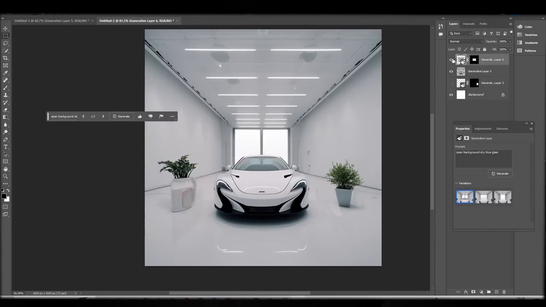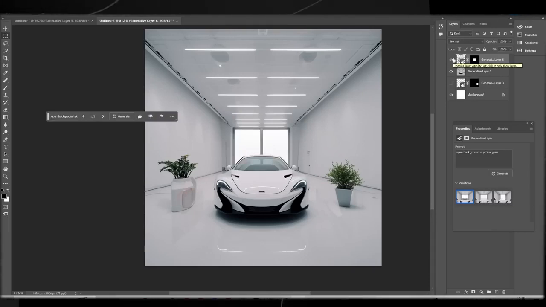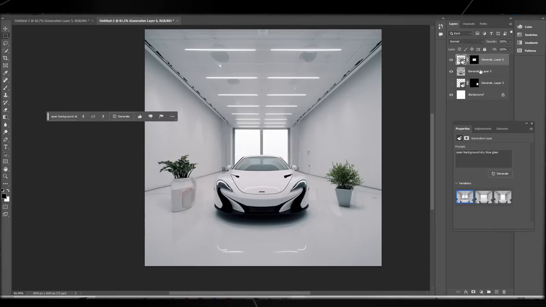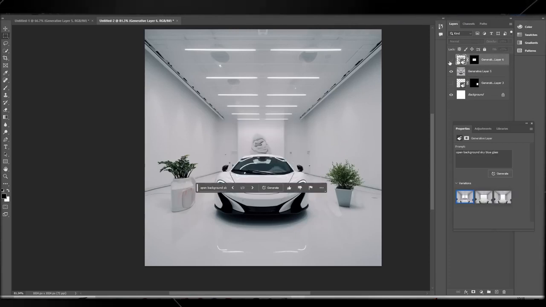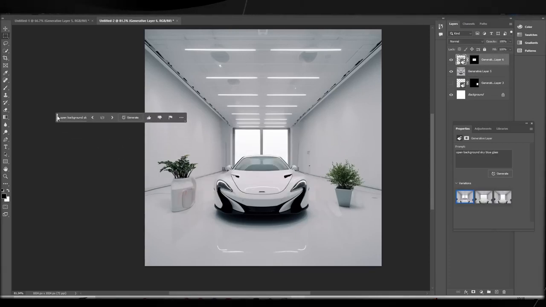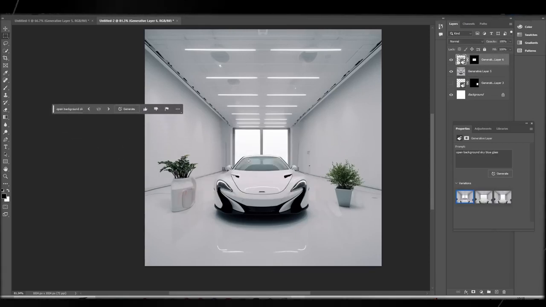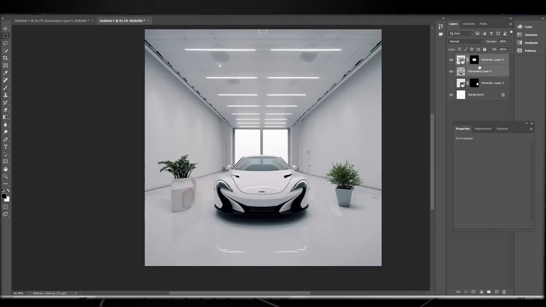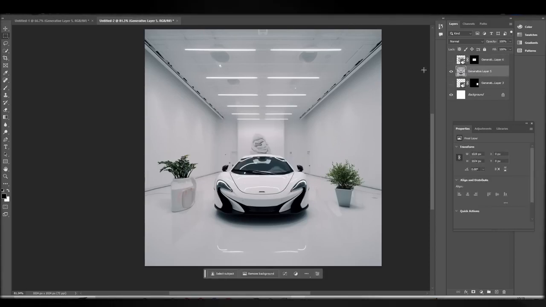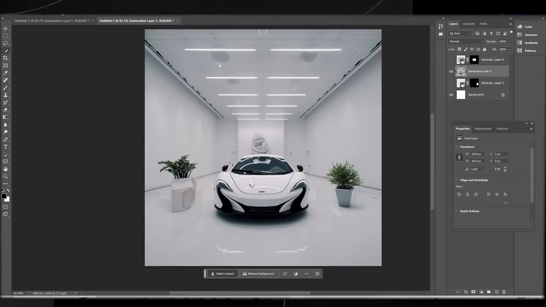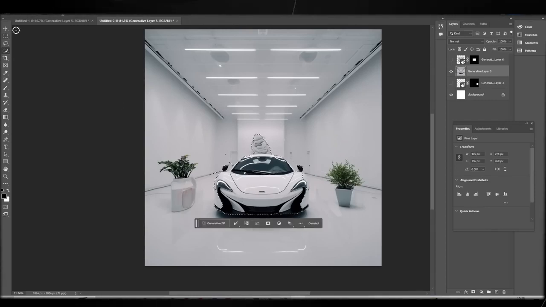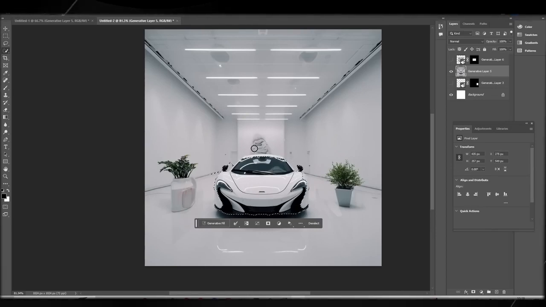Now, of course, the top of the car does look a little bit weird, but at the same time, this is just Photoshop. And if you didn't want to completely change that, you can just select the image, and then of course you can change the background. I didn't do that in the most perfect way, but there are different ways you can do it. For example, right here, you can click select subject, just like this. Then you can just undo this, and of course, you can simply edit around this.